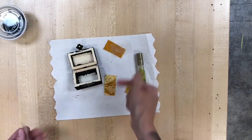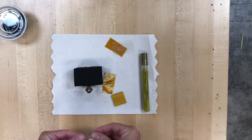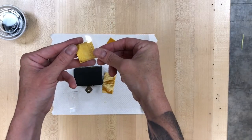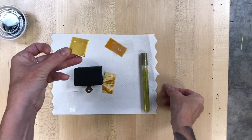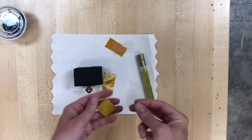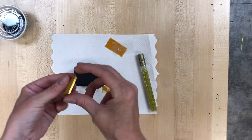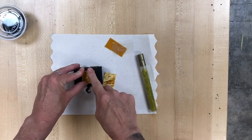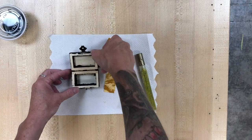So you're going to take one of the glue dots, which should have two strips of glue, and we are going to use it. If you take them apart, there should be one glue dot on each plastic piece. You can lay it against the back of the 3D print, and that plastic should come off pretty easily. Let's see if I can get the glare on there so you guys can see once I get those on. So I've got one on each side. Press down, take that plastic off, and then you can set it right on the top. Press it down for a little while, and that should adhere those glue dots pretty good.